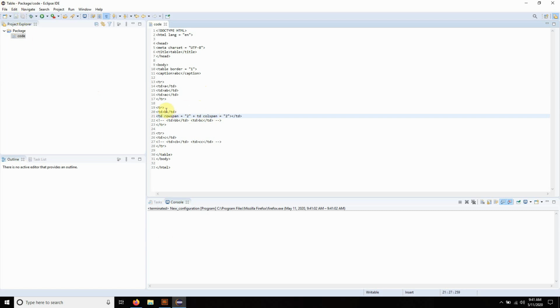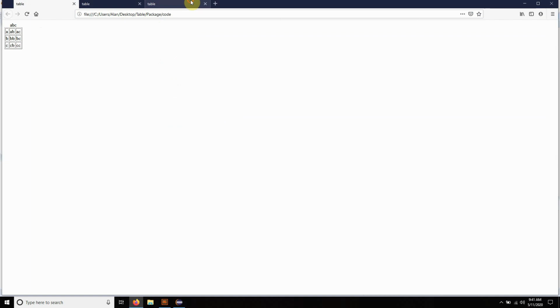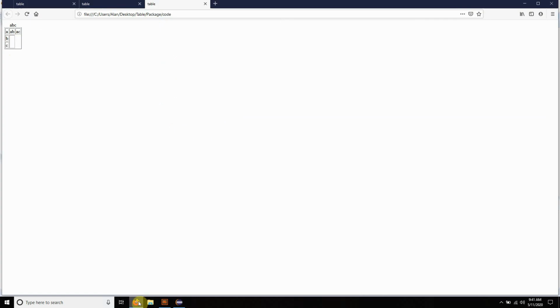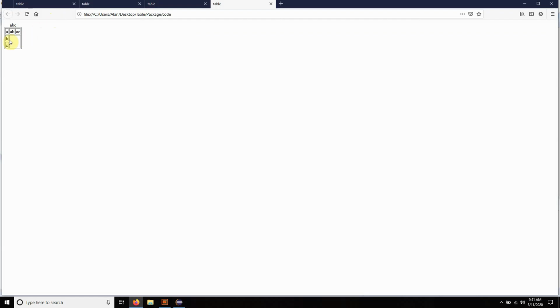Column is considered as data, meaning going sideways. So row always goes down, like this A, B, C, always goes down as row. Like the row's first TD is this and C and so on, and B at the same time. So I think this will work. Yeah, hopefully. Yeah, it works.